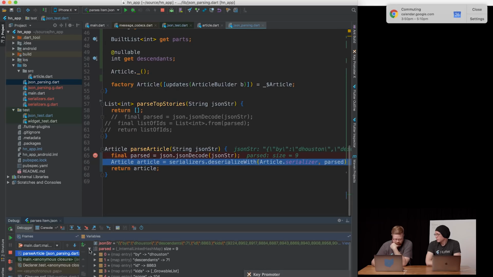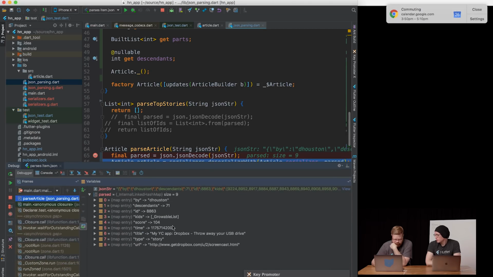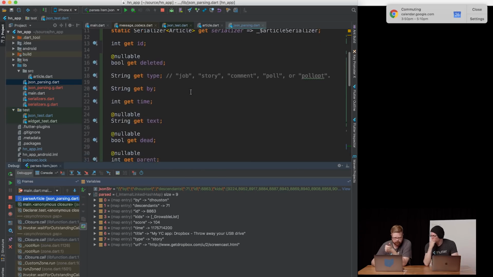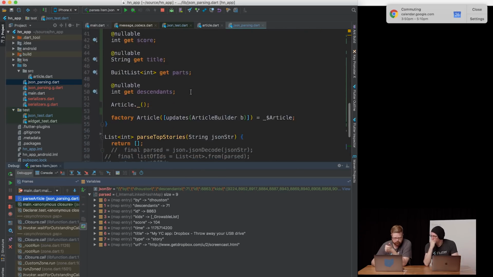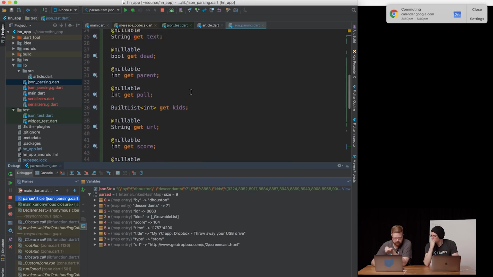So what is actually in this data? Just take a look at it real quick. It's a map of a whole bunch of strings to other things. So by is a string, right? Kids is a global list, which it should be. That's one of my collections. Yep. Descendants is an int.